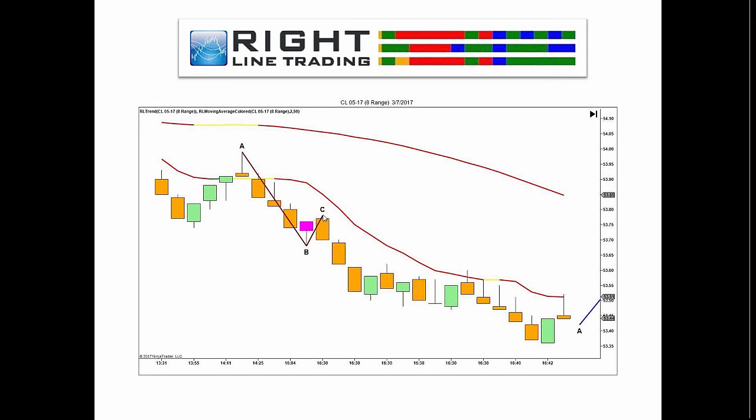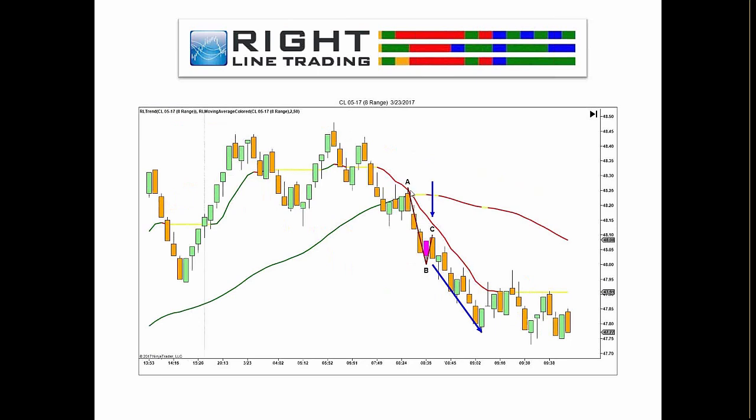Now, what makes the entry so powerful is it's propelled down by two forces. One, you're taking the trade in the direction of the trend. So you're taking the trade in the direction of institutional money. Secondly, you get to be pushed down by the fact that all the traders caught in this long counter trend candle are going to get stopped out. And as they get stopped out, they have to sell their contracts, and they're going to push this trade further and further to the downside.